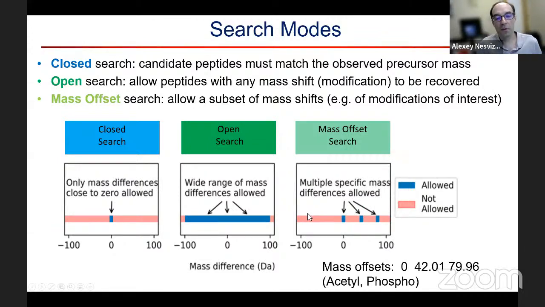So our common mass offset workflow in FragPipe, for example, has maybe 300 most common post-translational modifications. And it's a really good alternative to full open search. And our glyco workflow and labile modification workflow, that's now a really huge field for my lab. Those areas are based on this concept of a mass offset search.